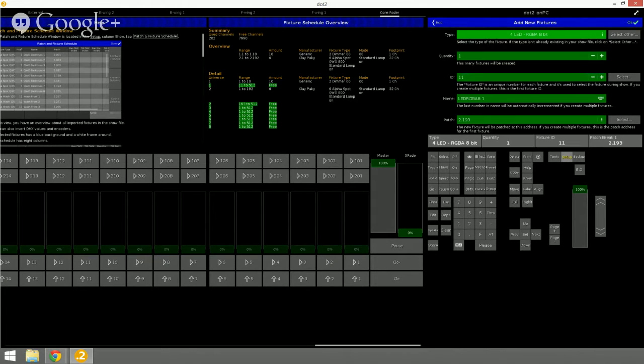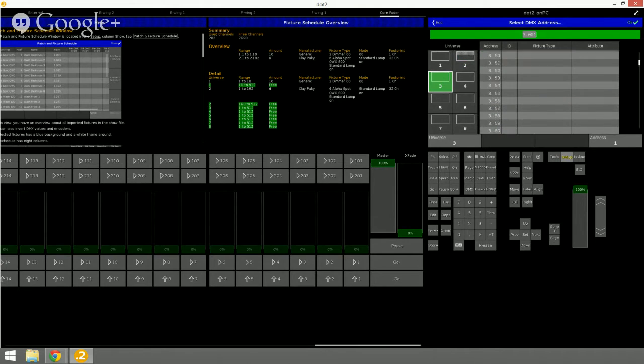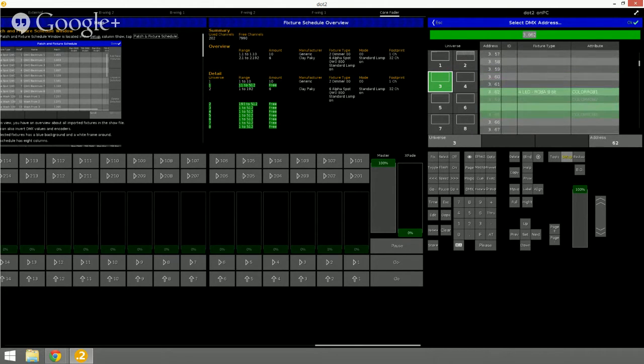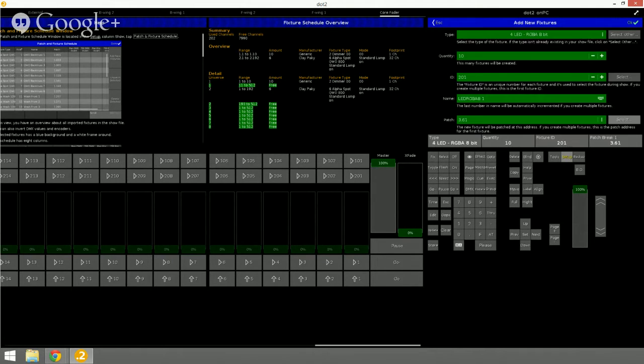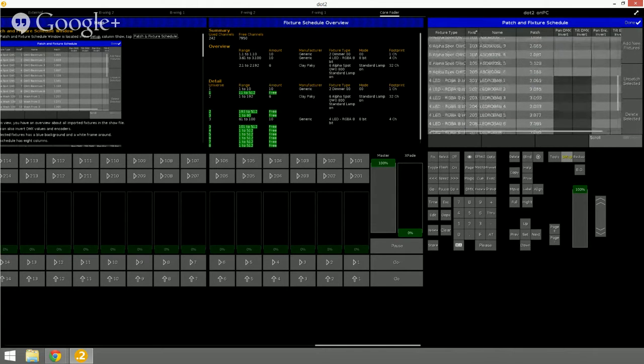So let's say I have some RGBA fixtures today, and we'll do 10 of those. I would like these to start at channel or fixture ID 201, and maybe these are in universe 3, but they don't start at address 1. Okay, maybe they start at address 61. You can use this encoder down here as well to roll through the start address to maybe speed things up if you're on a real console. Okay, quantity of 10, ID is 201, and the start address is 3.61, which is universe 3, address 61. And you notice it auto-enumerates it for me. So there you go. I've got all my fixtures patched.